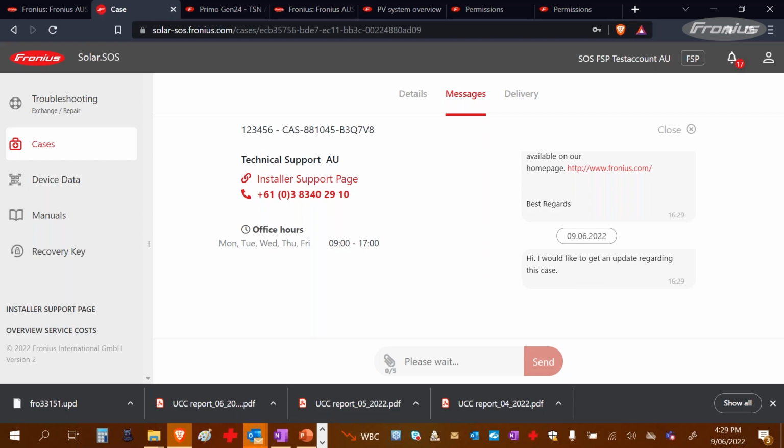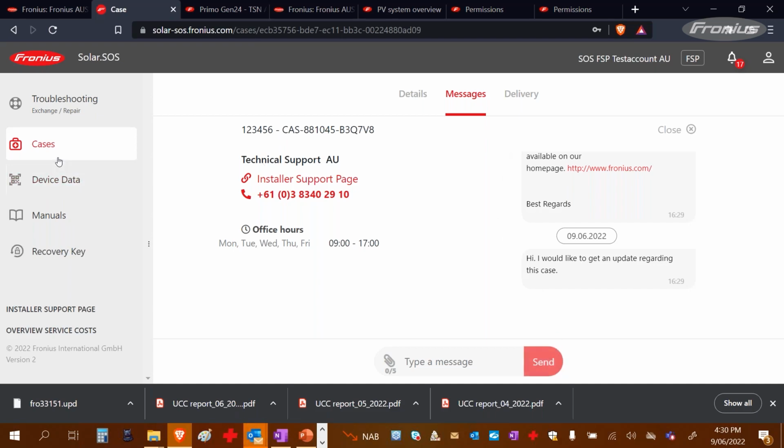Another important point that I want to mention about the SOS is that tech support is currently prioritizing all the service cases raised via SOS. So if you use SOS, we are trying to answer all those queries within less than 24 hours. That's our target response time. This could obviously vary if we have peak times, but our target response time for cases raised via SOS is less than 24 hours.